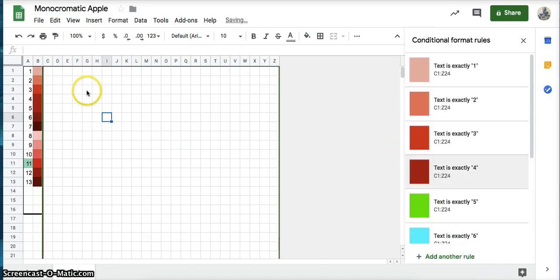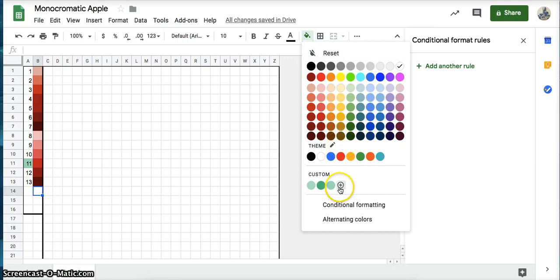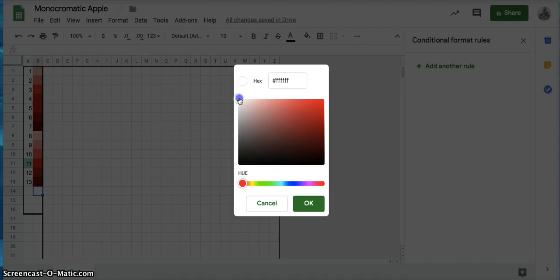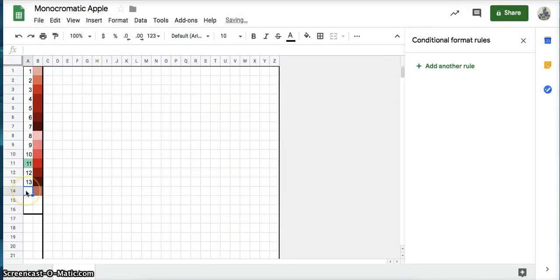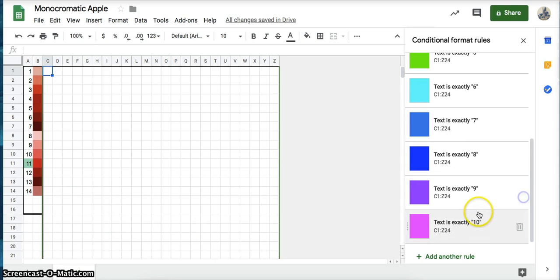Now, what if there's a color scheme here that you don't want, or that you want a new color? That's where you're going to go to your regular fill. You're going to customize it, and you're going to choose the one you want. So I'm going to take this one, and we're going to go OK. We're going to make that a 14. So now when I go to my grid, I need to add that 14 rule in because it's not here. This only goes up to 10.